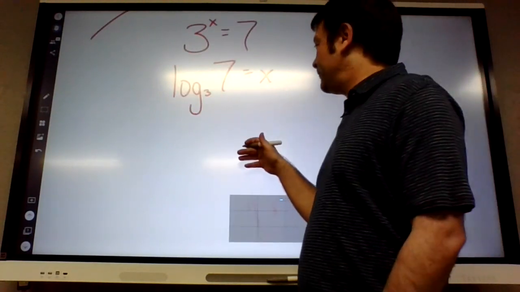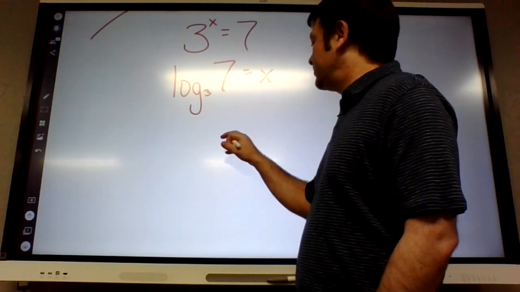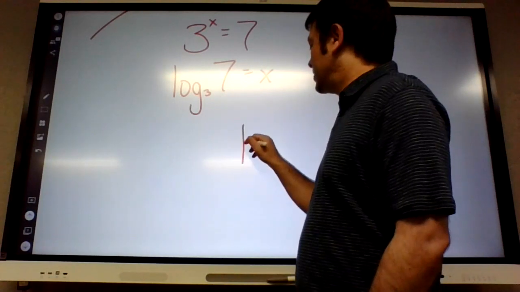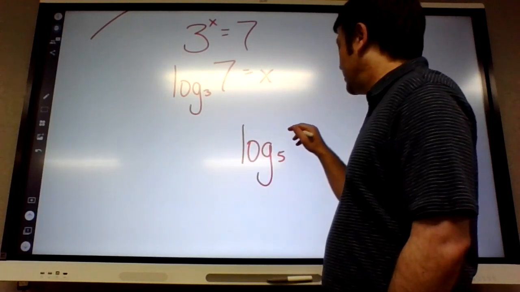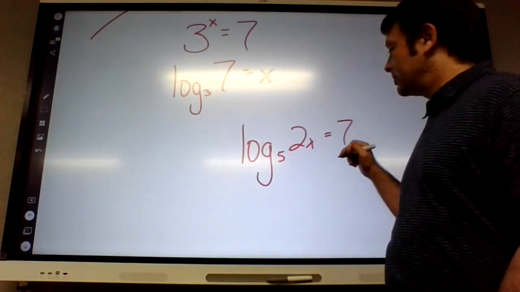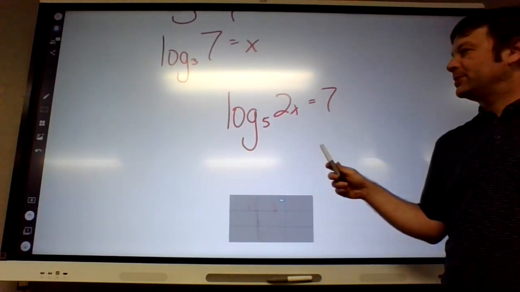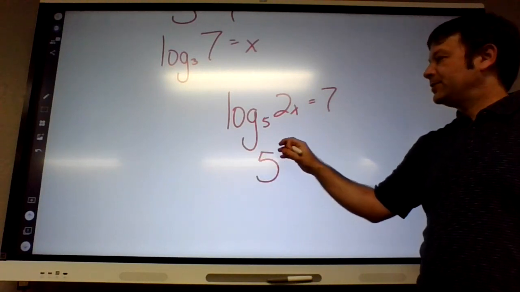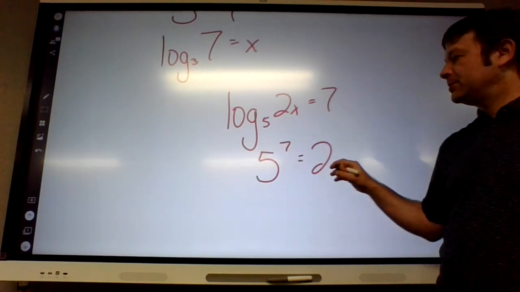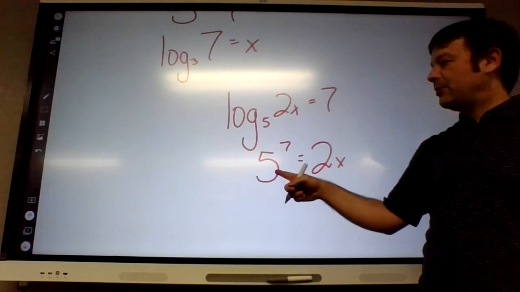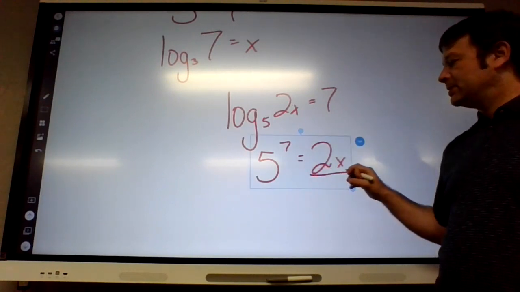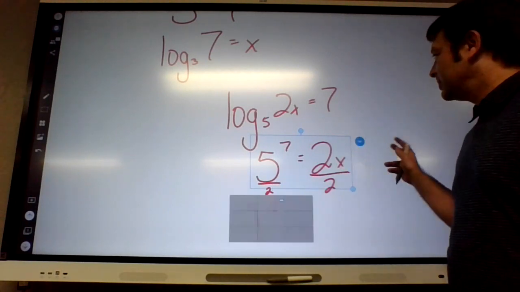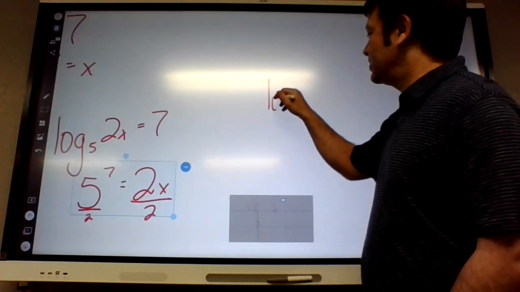Okay, and then if it's the other way around, like, if it's like, well, log base 5 of 2x equals 7 or whatever, how would we solve this one? 5 to the 7th equals 2x, right? So we'd have to figure out what 5 to the 7th is and then divide by 2. Now we get, okay, that's the old stuff. Also some other old stuff that we're going to need today.